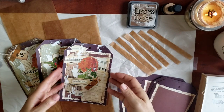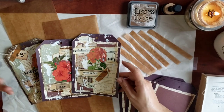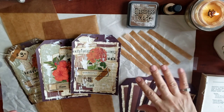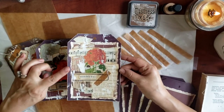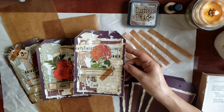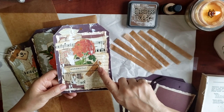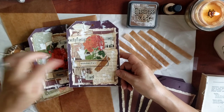Let me set those aside. This is what I did. I worked on these late last night. I think I've mentioned recently that I'm having trouble sleeping, and so I just get up and I start crafting for a little bit until I get sleepy. Call it a night. So this is what I did, and as I was working on this, I came across a happy accident. And that's the show and tell part about this video.